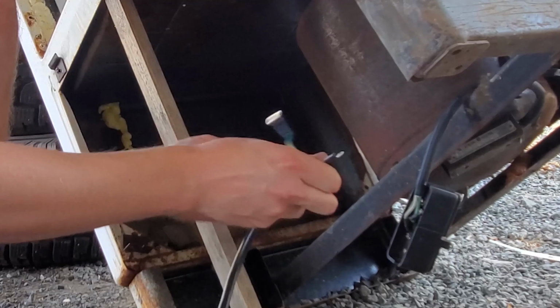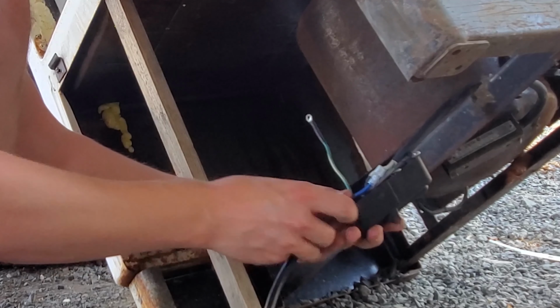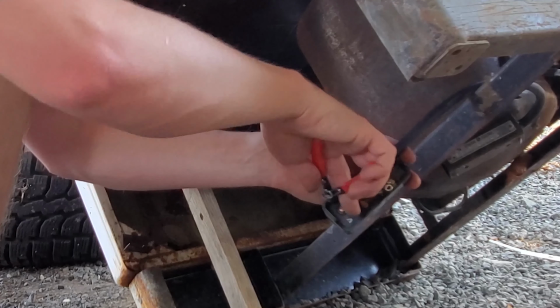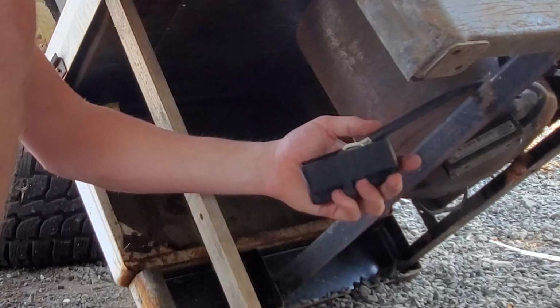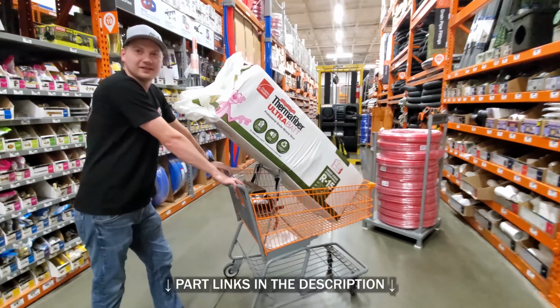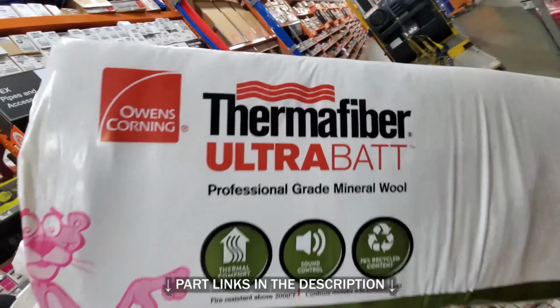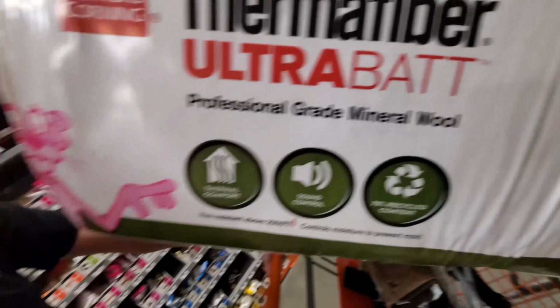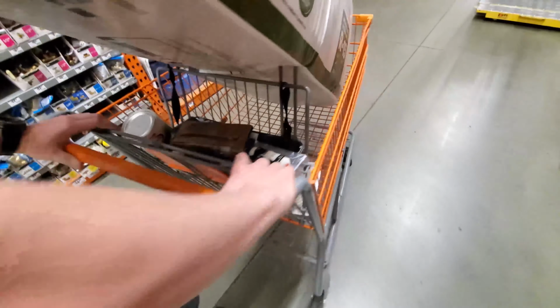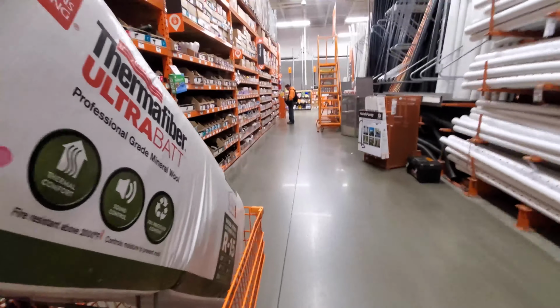I need this to exit now so that we can actually ground this thing. Notch in here. Oh, that's really brittle. It kind of cracked the whole corner. Nice insulation. What you got? Thermofiber insulation. Mineral wool. Red, it's the best stuff. We'll see. And some paint. We gave up on the spray insulation.